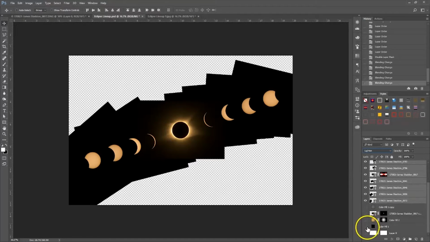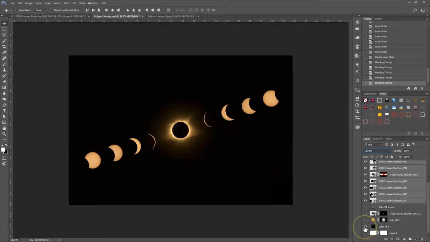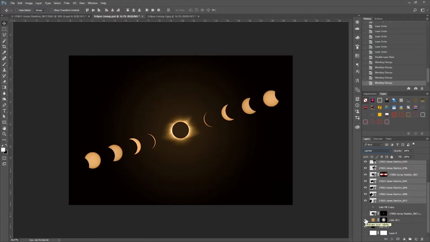Okay, and of course, wanting to make the picture look as nice and beautiful as I possibly could, I added a fill layer behind the scenes, and then this nice orange glow. And then because that orange glow was covering up the sun, I went ahead and returned the sun there in the middle to make that black. And I had my eclipse collage merge. Okay, so that's how I did it with the eclipse.